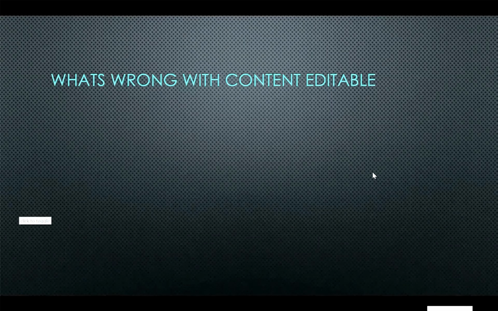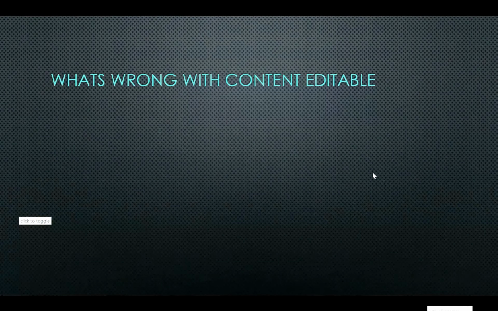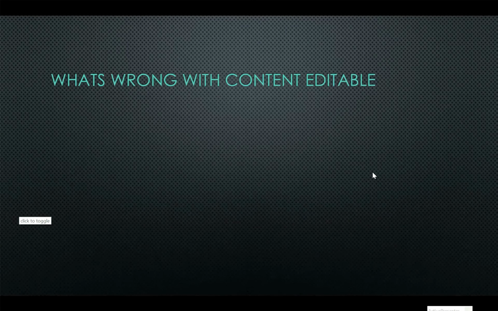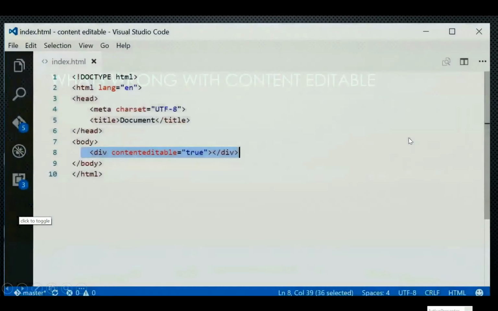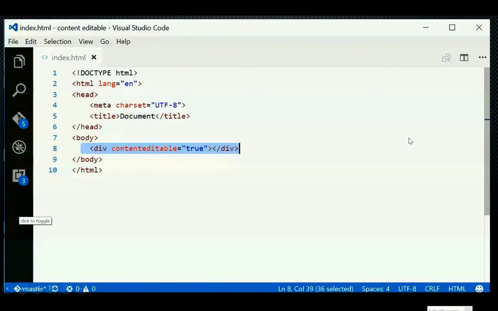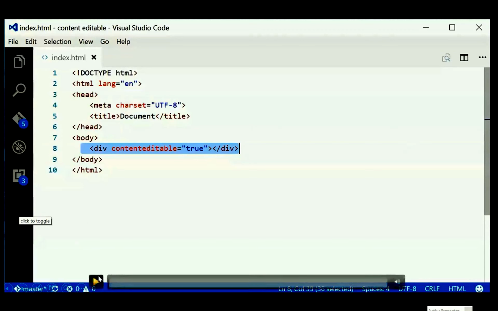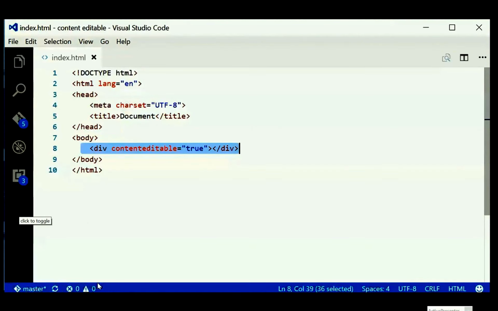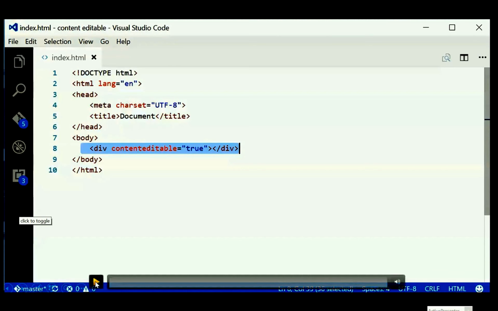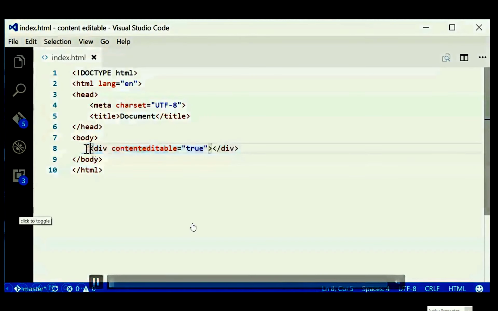Now, a long time ago, some of the browsers tried to resolve this problem with something called ContentEditable. ContentEditable is very simply just an attribute that you give to your div. So what happened was the standard said, what we want is for you to be able to create this div that will allow you to actually edit HTML pages. And all the vendors went, okay, cool, let's go ahead and do that.